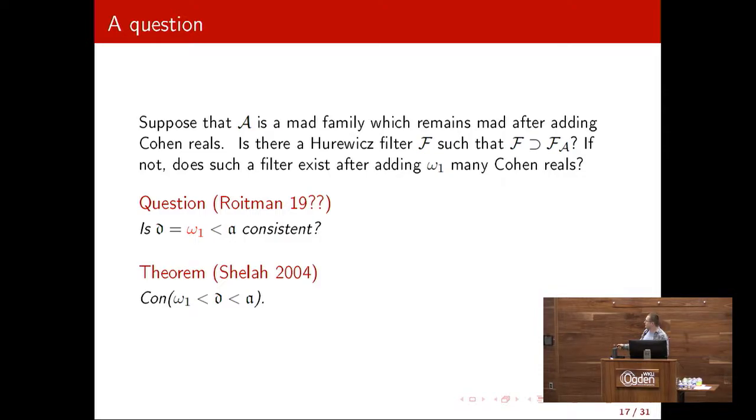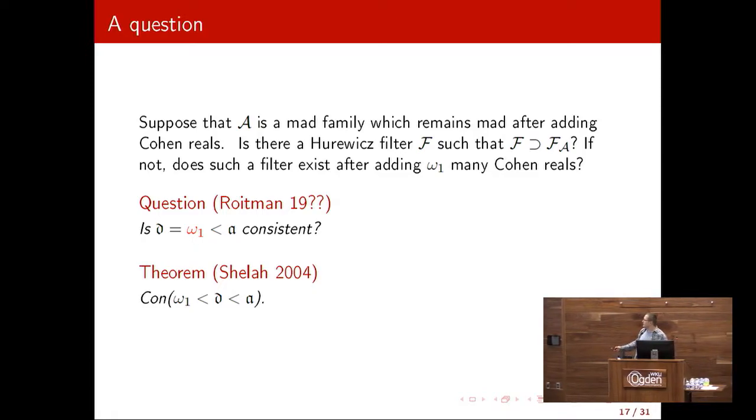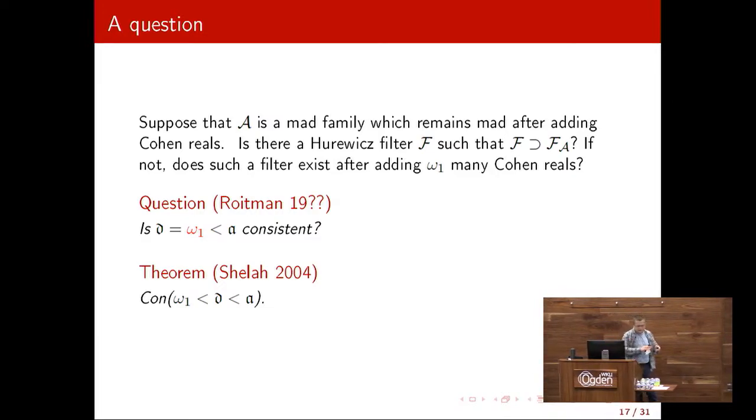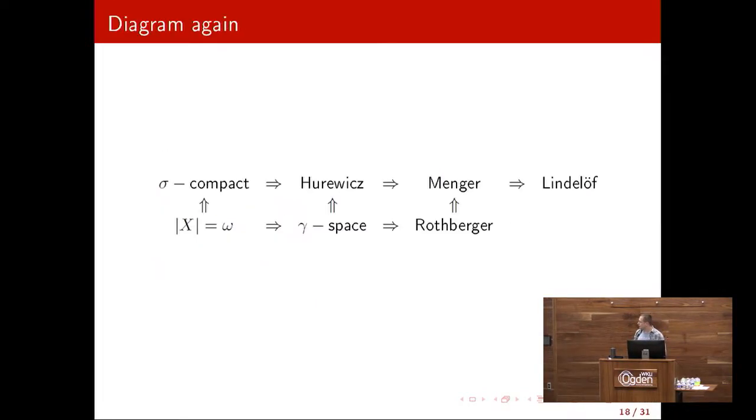And if the answer to the question I've put above is positive, then, well, I don't know how to solve Reutemann's question, but I know how to solve a baby version of Reutemann's question, which is still open despite all the methods developed. It seems that all these methods developed for cardinals above omega 1 can say very little about what happens if you would like to put the lower cardinals at omega 1. Good. So let me put the diagram once again.